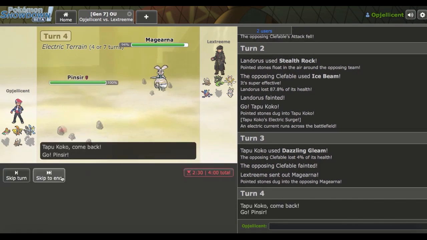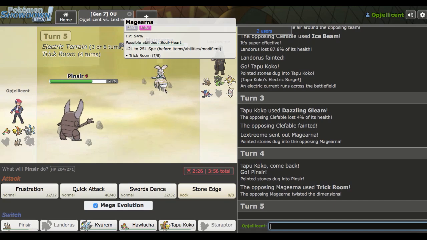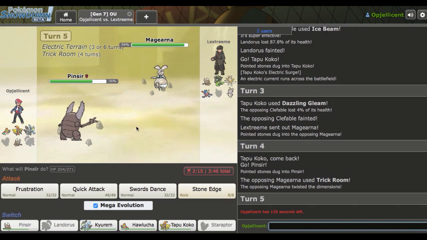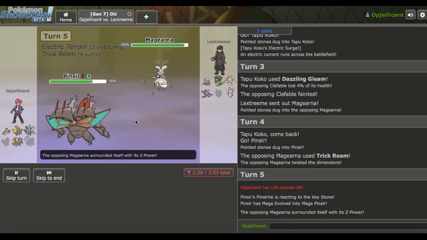I'm gonna go Pinsir on Trick Room. So this is meant to sweep me up. It's definitely a tough matchup then. Regular Trick Room Magearna as a lone Trick Room sweeper on a normal team. That's definitely something I've never seen before. I'll go right here for Flare Cannon. Hopefully it doesn't have T-Bolt.